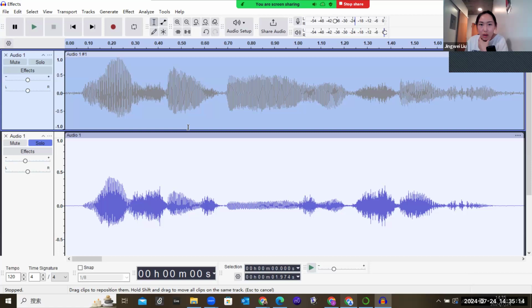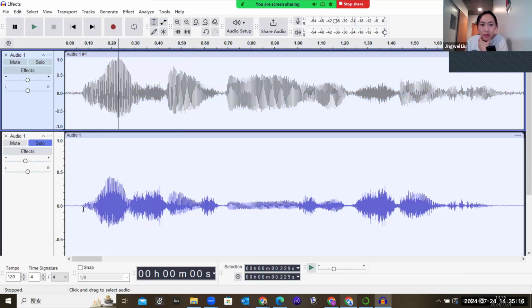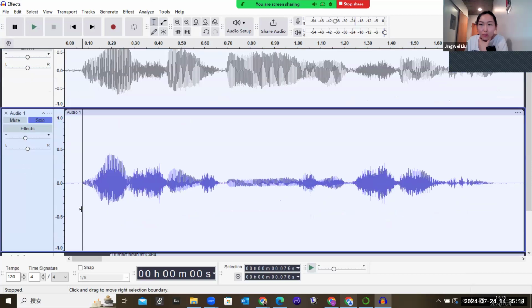If you use this program for noise reduction, it doesn't mean the larger the parameter, the better the result.